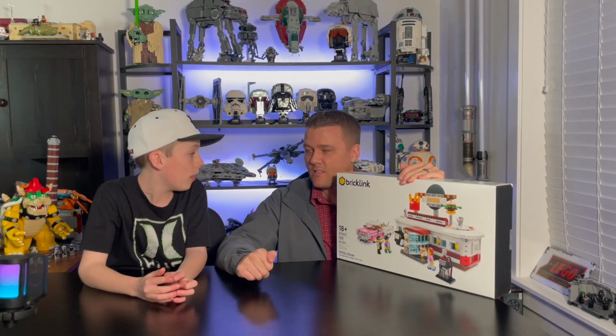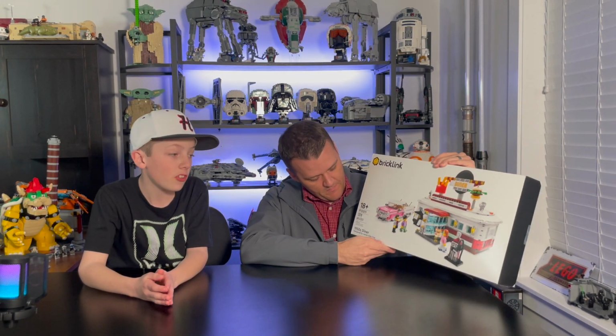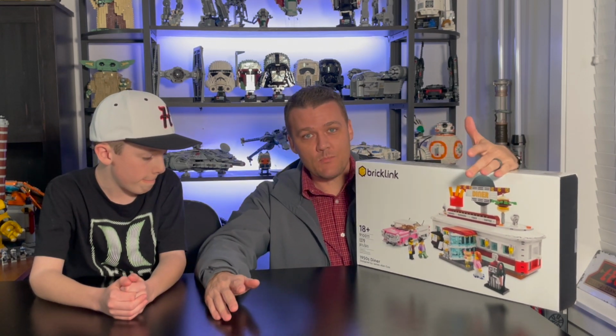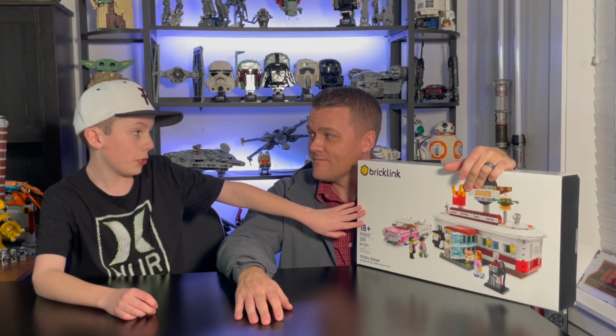This is really a small box compared to the other two that we have, the construction site and the Mountain View Observatory. It's just 1,379 pieces, so this was the smallest, I believe, of the sets available through the Bricklink designer program. Also the least expensive at just $129 retail. Now this goes for about $300 on eBay. I just checked.